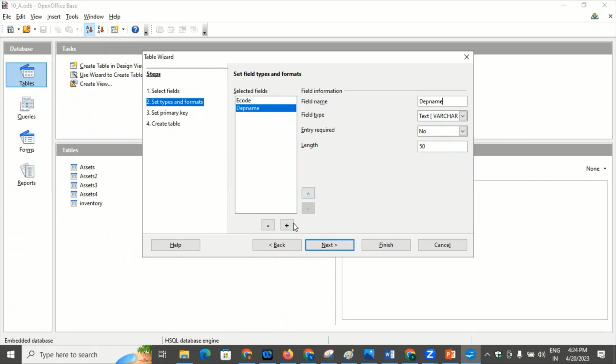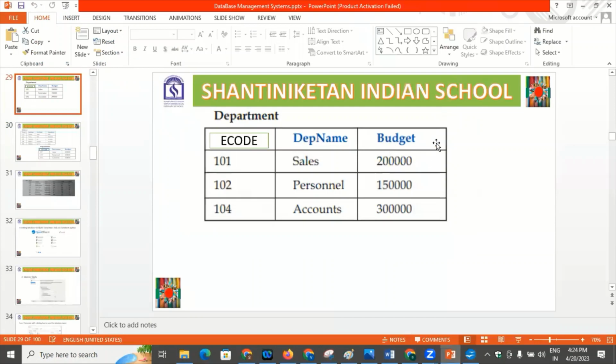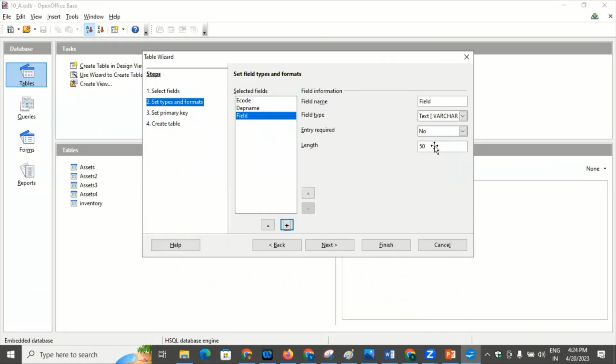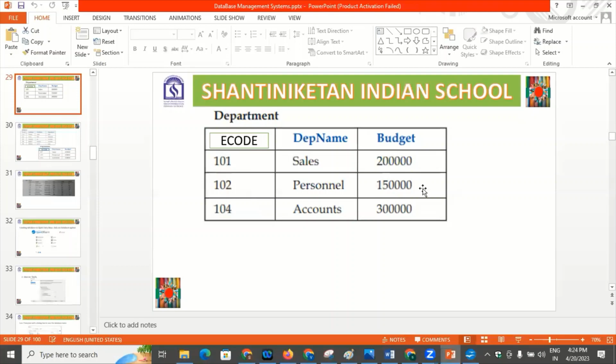And one more last and final field, that is budget. The budget also has numbers. 2 crores, 1 crore, 2 crore, 2 crore, 1 crore 50,000, like that.